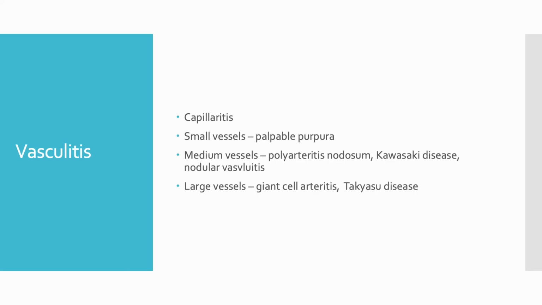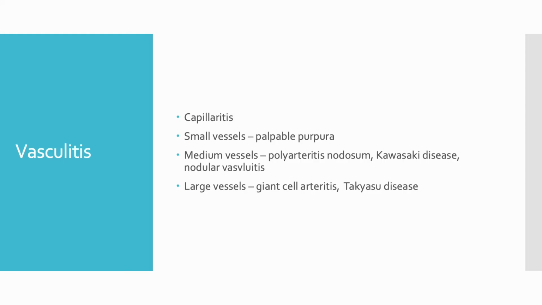Vasculitis, or inflammation of the blood vessels, is a complicated topic, but it can be classified by the size of blood vessel involved. If the capillaries are affected, it produces a condition called capillaritis, and this can affect the skin and tends to produce what are called pigmented purpuric eruptions. Perhaps the commonest type of vasculitis we see will be small vessel vasculitis, and that presents as palpable purpura.